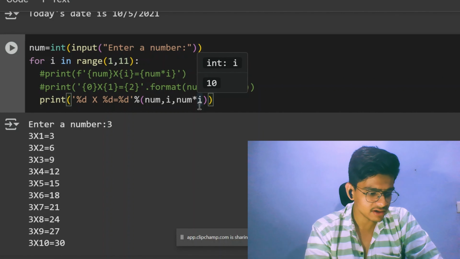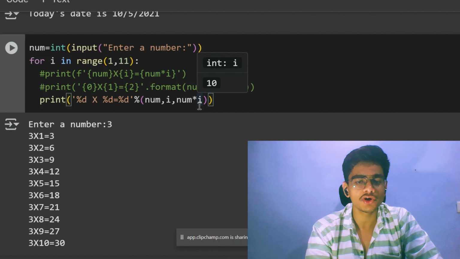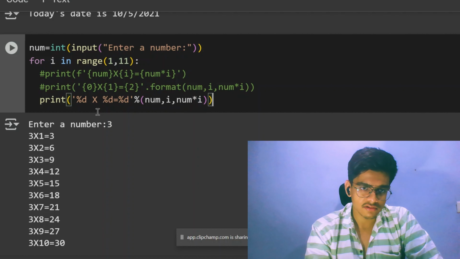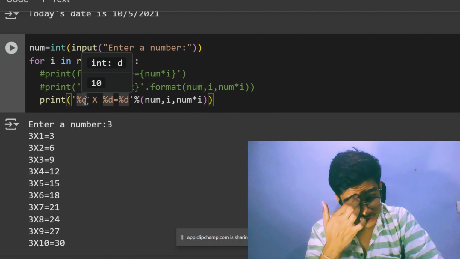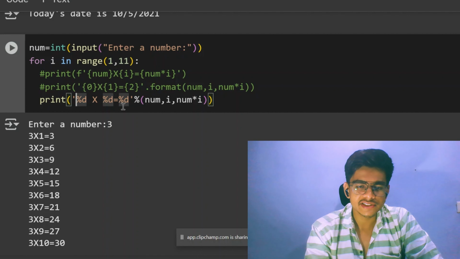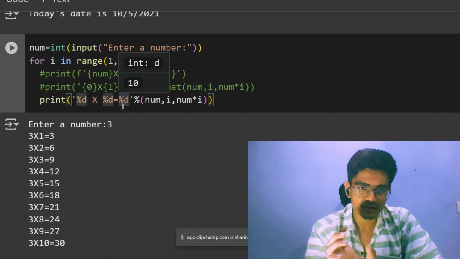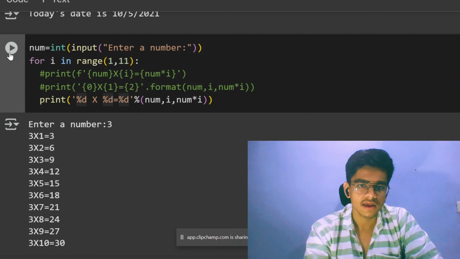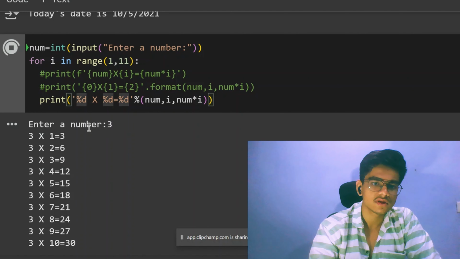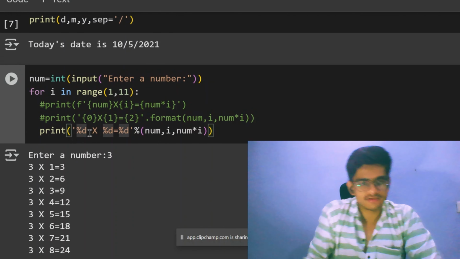This is also called the modulo operator, or the string modulo operator. Why is it called a string modulo operator? Because there is a separation between the string and the variable using the modulo operator. That's why it is also called the string modulo operator print statement. We are separating the variable and the string with the help of the modulo operator, and we will get the same output again. It's nothing new. So that's enough.